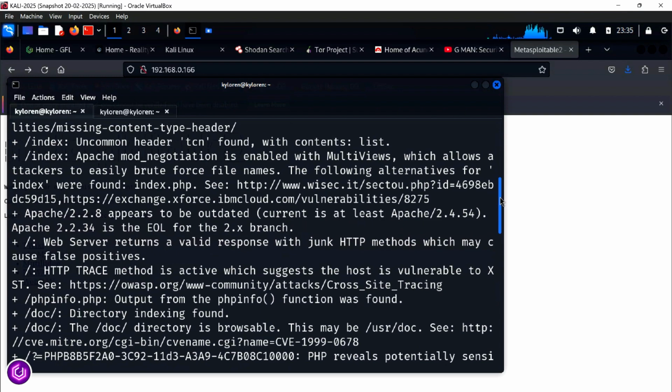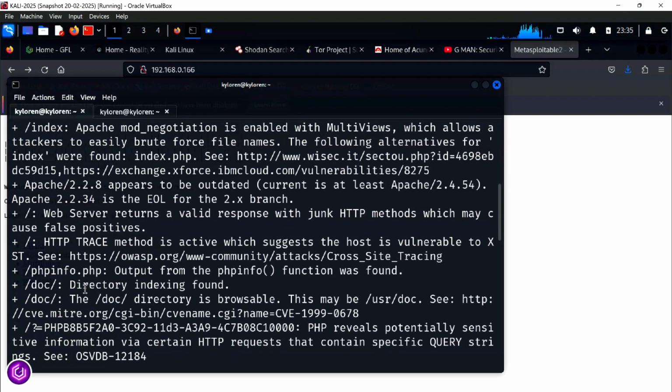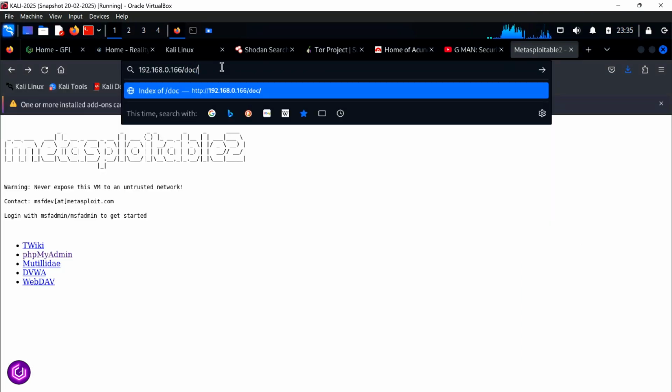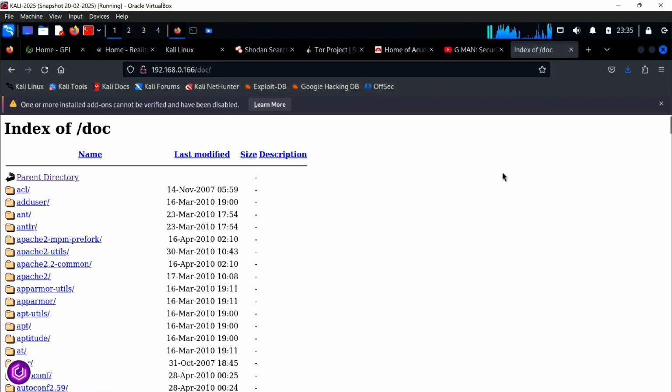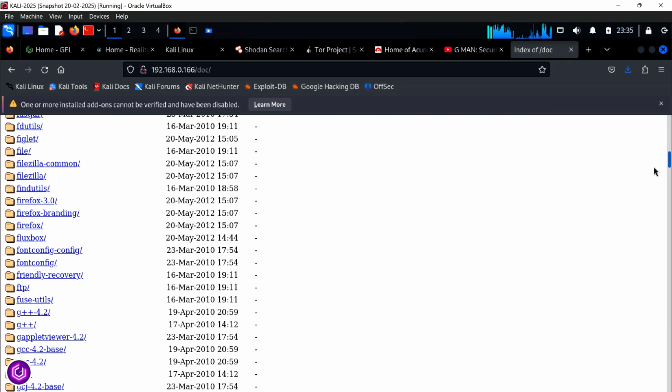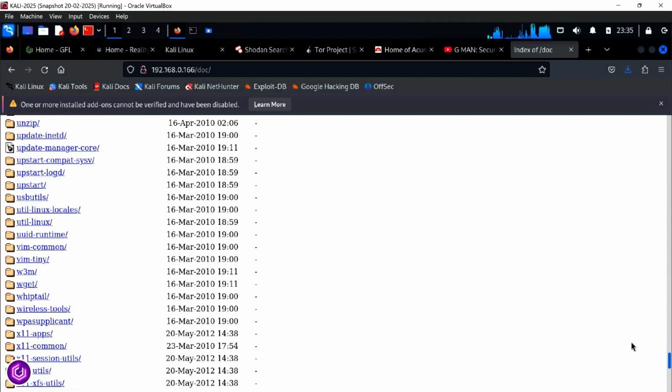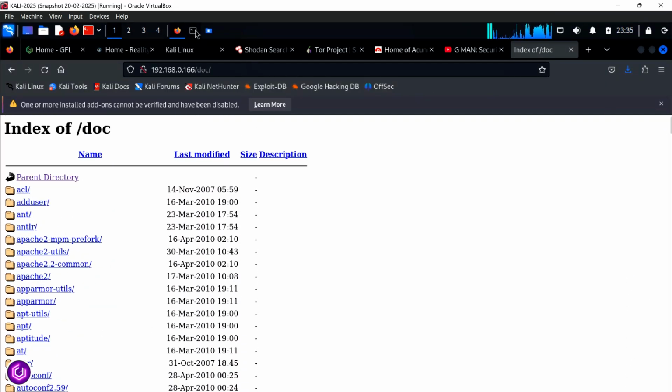I want to focus on one aspect now, which is that Nikto has exposed several folders on the website. The doc folder appears to be accessible, so adding /doc in the URL allows us to surf the whole web folder structure, a pretty terrible level of security. We can check anything in a pen test that needs remediating immediately.